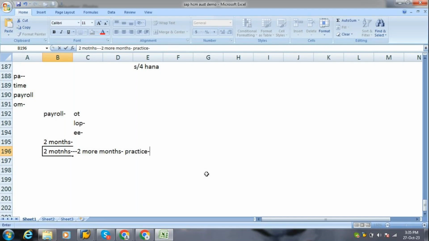Some people ask, sir, how many hours shall I practice? There is no thumb rule for the number of hours you have to work. How much knowledge you are gaining per day is very important, understanding the process. If you practice 3 to 4 hours, that is enough. Without understanding, if you work 20 hours, it is useless. So first try to understand the concept of SAP. What exactly we are doing, you must have a proper idea. Simply, whatever business process is in the company, if you know how to convert it into SAP terminology and customize it into the system, you are a consultant.